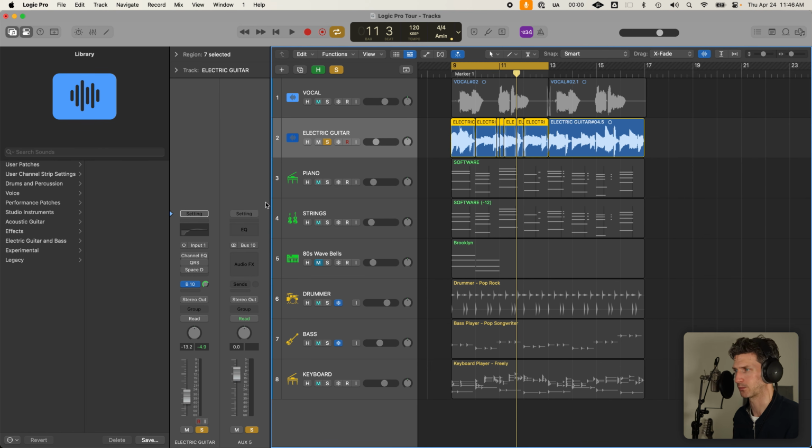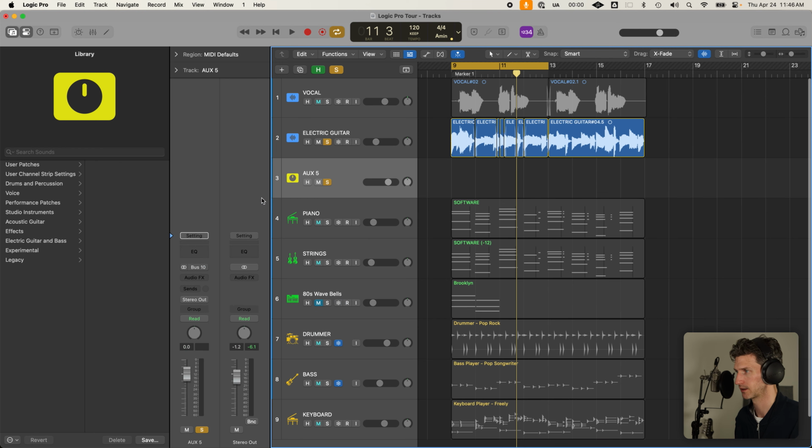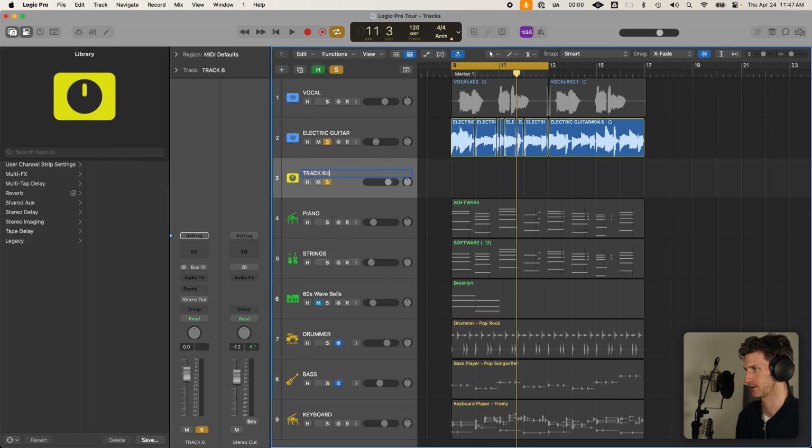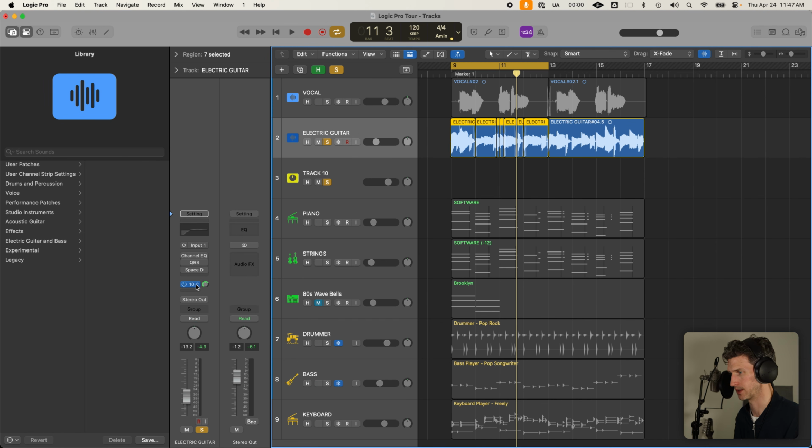So when I solo these two tracks, you can kind of think of it like two guitars. One way to help you visualize this is, if I right click on this and create the track, you can see it up here. Let's just say track 10 for keeping it simple. Okay, I wanted to show you that now that things are clean. So we have our guitar, we have 0.0 going to track 10, which is here.